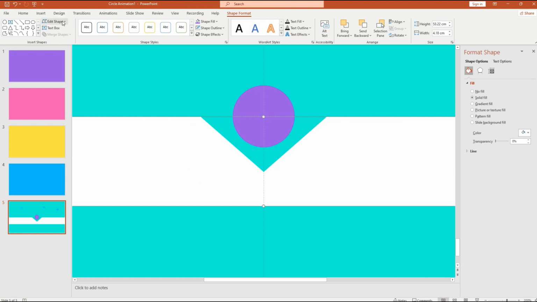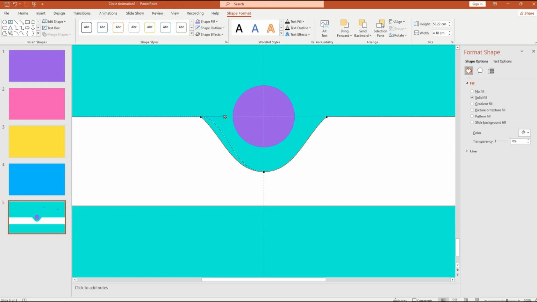We select the rectangle, go into edit shape, edit points, and we will have these 3 points for a rectangle. By clicking on each point, you will have the option to track the lines. Make sure you hold Shift and move these down. Okay, something like this. And then we want these two corners rounded as well. We don't need to hold Shift here, we simply take the line and move it up as much as we want.